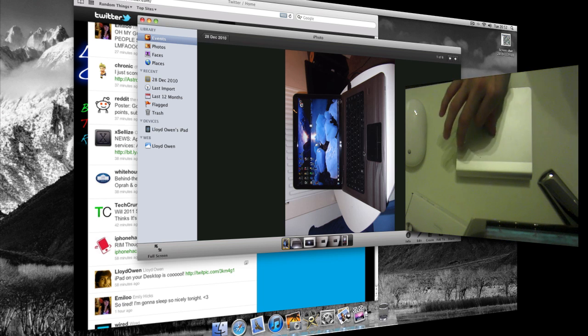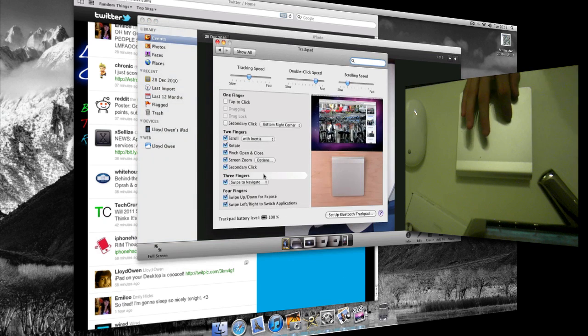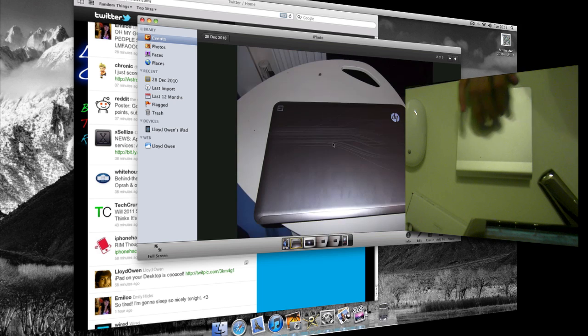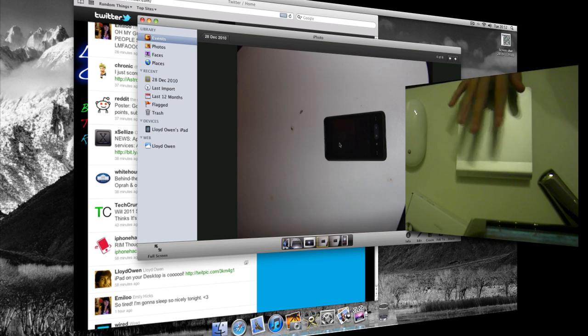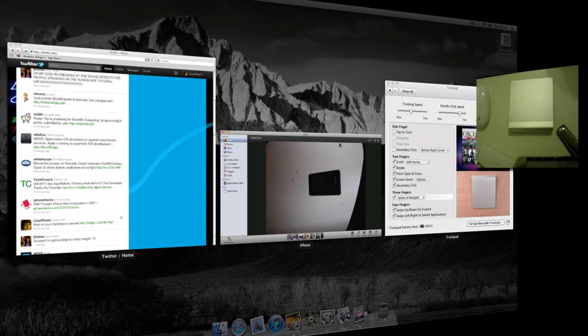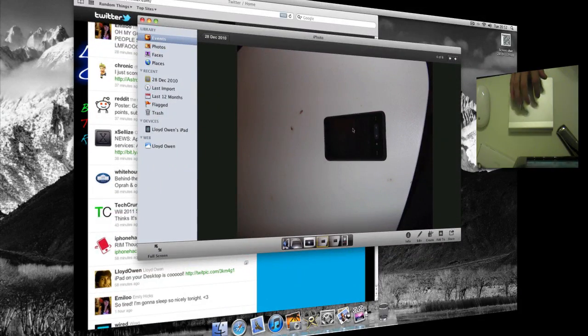Another feature which I could show you on iPhoto is to swipe to navigate. As you can see, if you use three fingers, you can swipe across like that to navigate through pictures, just like that. That's simple, really. Within your operating system, there is another one. This is four fingers, and you scroll down, and you get Expose. Another one up is all your applications hide. Again, a very cool sort of motions.